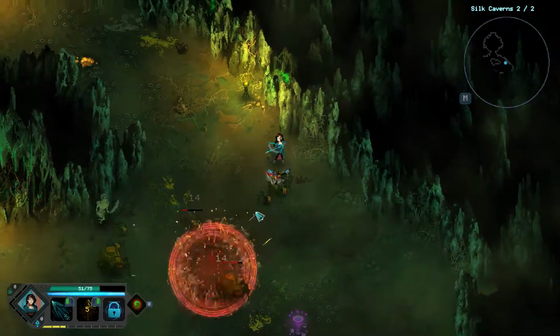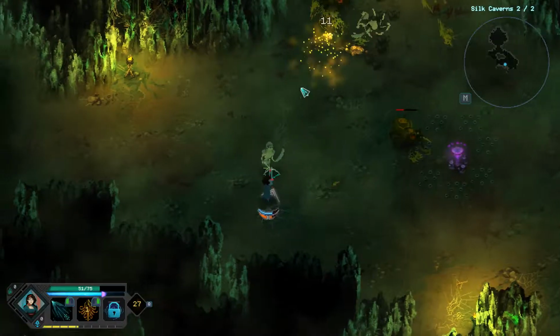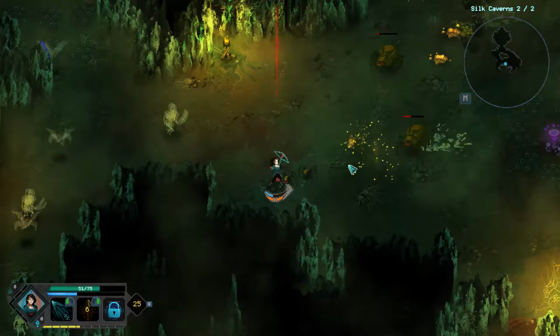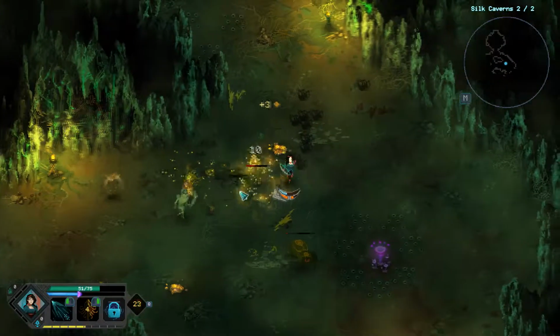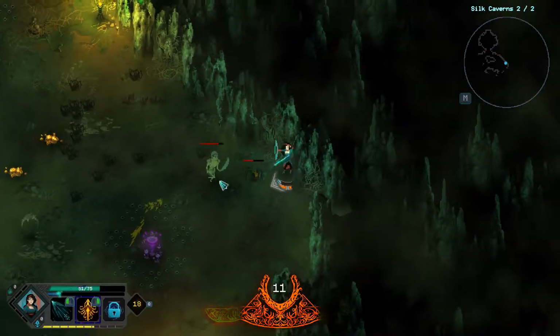Oh yeah, my missile. I always forget I have those because they're temporary. Oh yeah, she loses stamina fast when shooting and moving. If I don't, I'll get hurt.